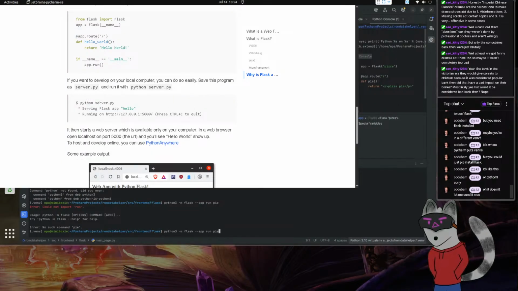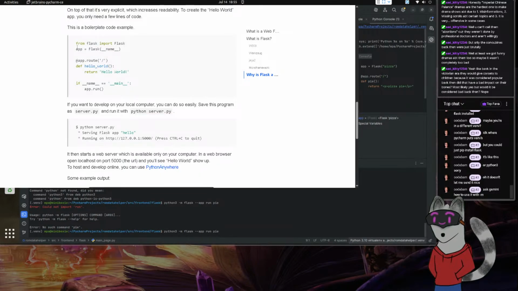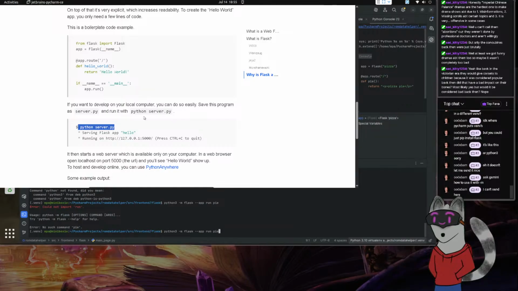Okay, here we go. Right here. Python server.py. Oh, maybe I just need to run the file name then. Ask Gemini how to use it. Because here's the same code right here, and then if you want to deploy it, they just run python and then the server.py. You can't send it here. Oh, I see, I see. So you're trying to send something. Got it, got it.